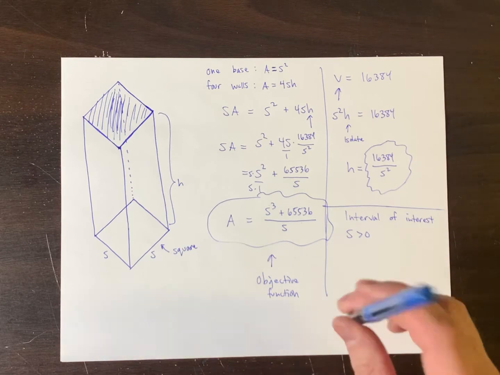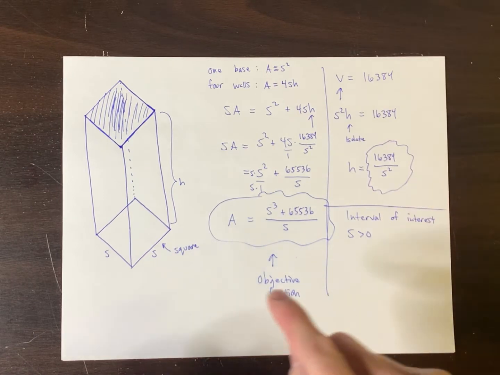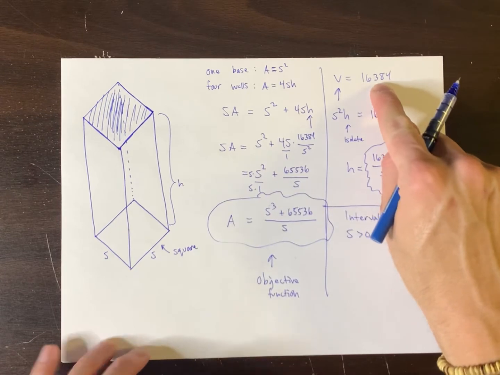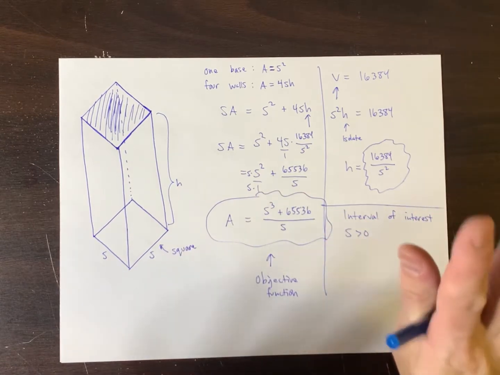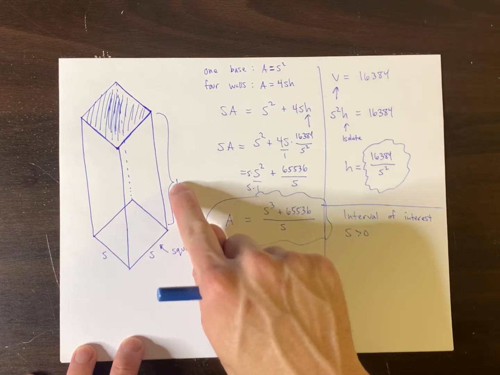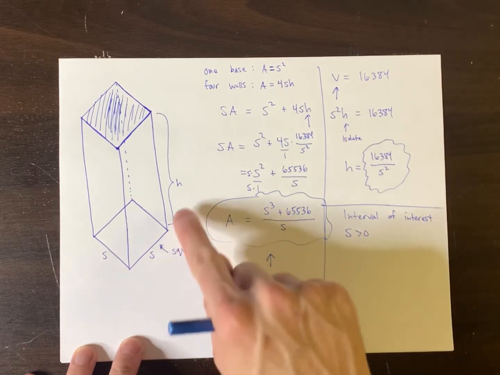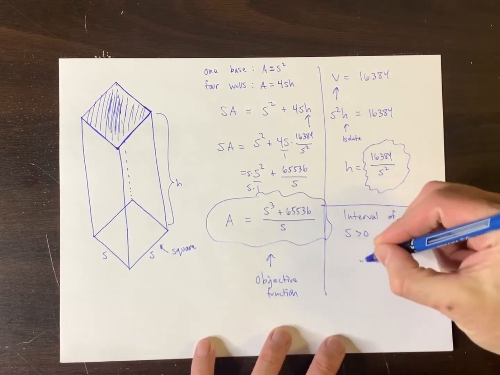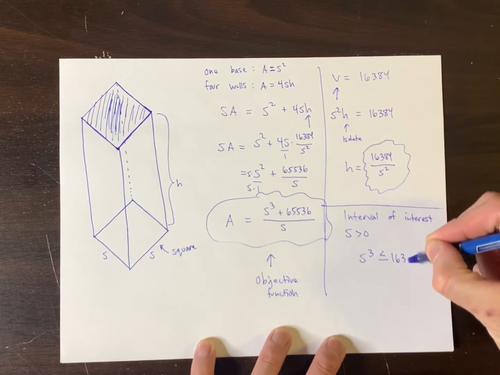There is. Because recall, the volume of this shape is that. So the volume here, which is that times that times that, is exactly that and no bigger. So I know that we labeled it SSH, but let's just pretend that it's SSS. So that S times S times S, the volume, cannot be bigger than this. S times S times S can be at most this big. So here's the statement that we get. S cubed is less than or possibly equal to 16,384.